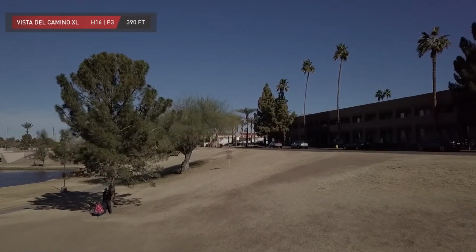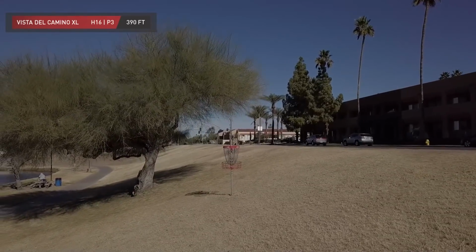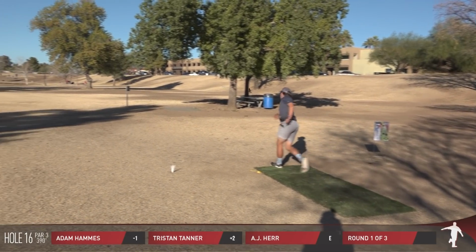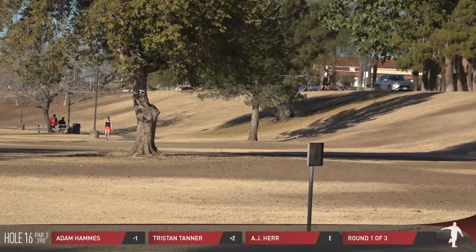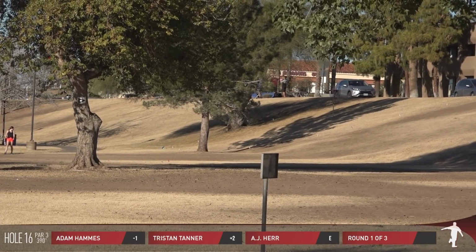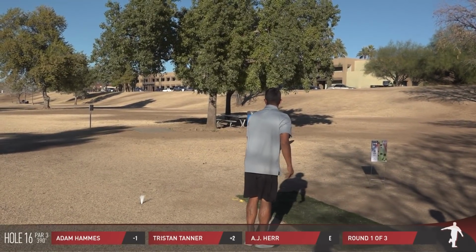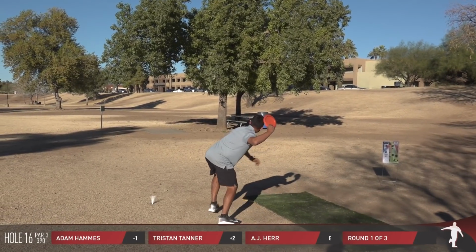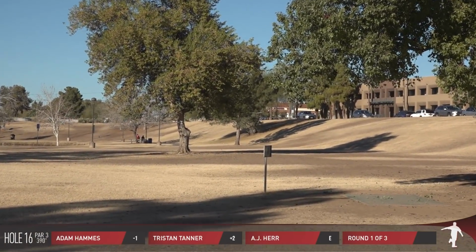Hole 16 plays to this hillside. OB on the right, which is the road, and then anything that leaks hard left could find the sidewalk or even the water and go out of bounds as well. Now they played all these par 4s and all these really difficult holes. Like, these players just want to come out in these last 3 holes. They want to clean up some strokes. Like, they're definitely hoping for some 2s. They're not going to be disappointed with some 3s, but they do not want any 4s here.